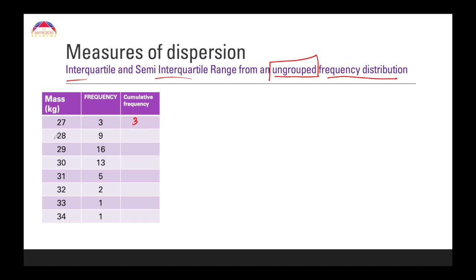So, if we are now dealing with anything less than 28, that'll be this 9 plus this 3. So 9, 10, 11, 12. So the 12 is going to go over here for whoever said 12 just now, right? So you understand, we started with the lowest value because it didn't have anything to add to, yeah? But now when we go up, the 9 added to the 3 will give me 12. Now, any lambs that are less than 29, so that'll be 12 plus 16, which is what?